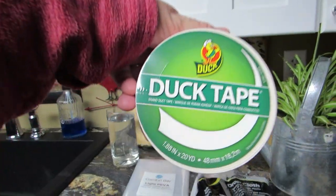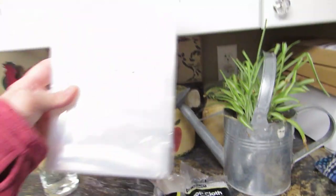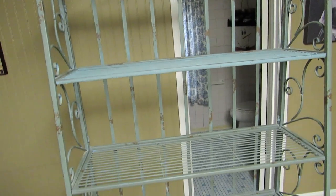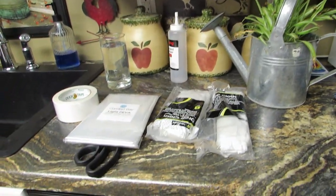I went to the store — I'll show you my supplies — and I ordered grow lights from Amazon. So I'm gonna attempt to build a DIY greenhouse. I don't know if it'll work; might need my husband's help when he gets home. Let me show you what I have: duct tape, because everybody needs duct tape. I also have a shower curtain — just a plain shower curtain — and I thought this would work for the front so I could get in and out easier. Then I bought this drop cloth. I bought all that at the dollar store.